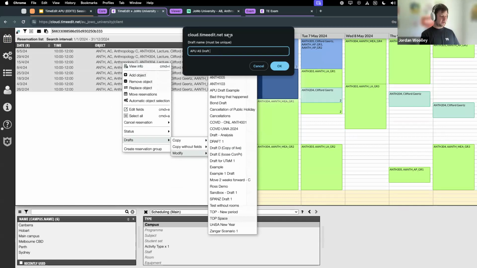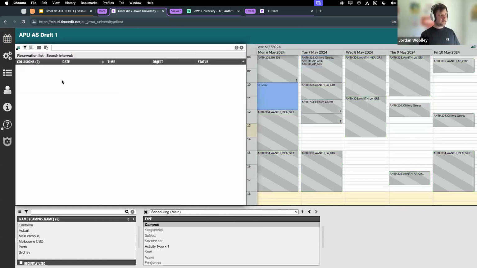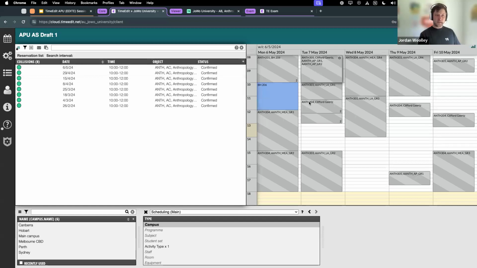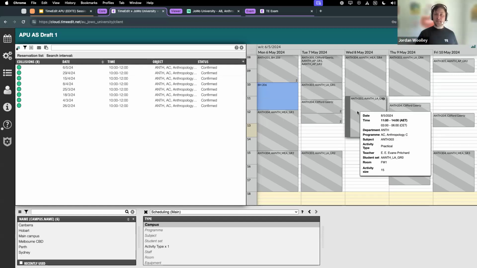So this is our auto scheduling draft 1, right? This then, we see lots of gray happening here. These are all the other reservations in my database that are not in this draft. As they get changed, or as someone else schedules into the database, I see availability updating live for everything else that's not in my draft. So I can't, for example, have an outdated draft that I accidentally create a bunch of clashes. It doesn't work like that.